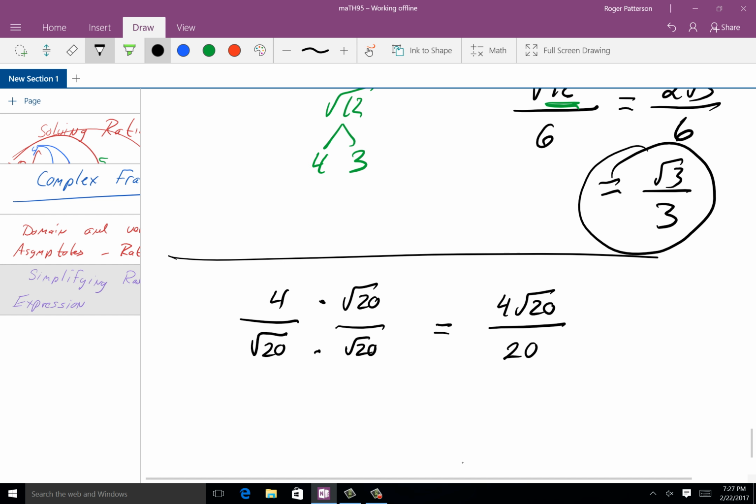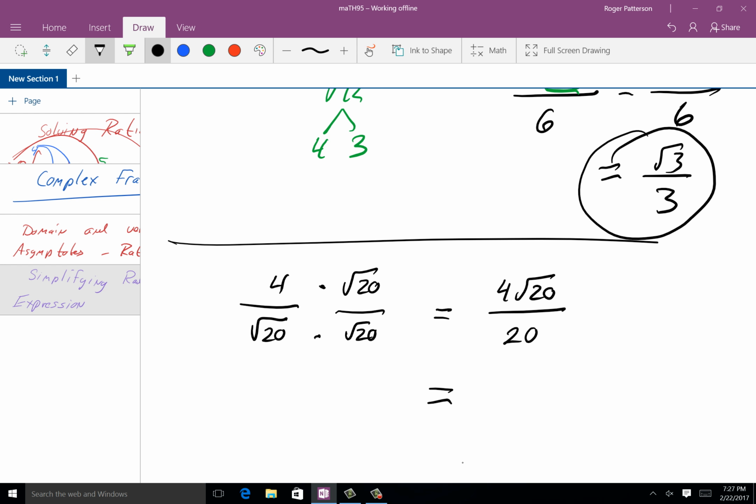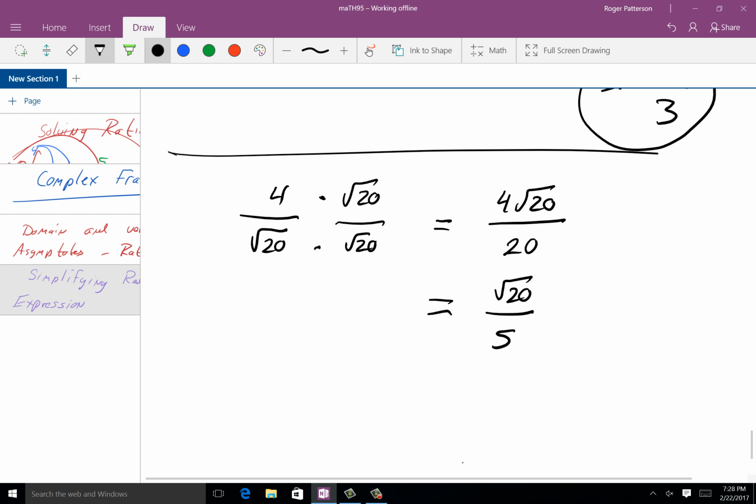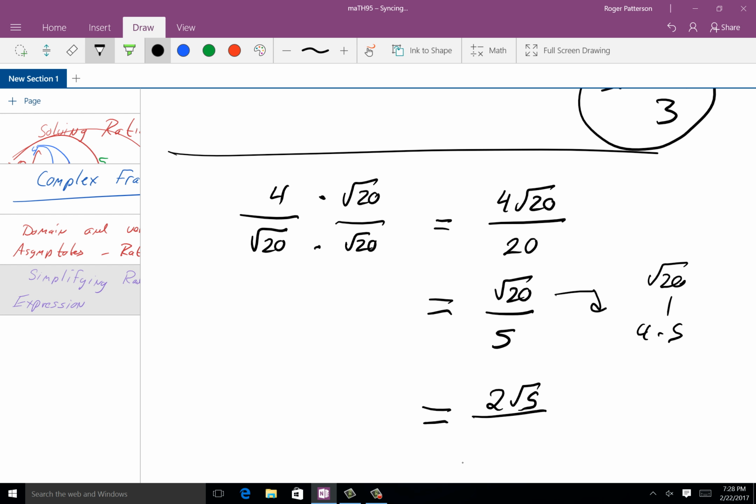We'll just reduce stuff. What do you want to do first here to reduce this? The 4 and the 20. Okay, so that's going to give me what on the bottom? 5. And what on the top? 1 square root of 20. Yep, good. Are we done reducing? Nope. What can we reduce now? Square root of 20. So let's see, that breaks down to 4 and 5. So that would be 2 square roots of 5 over 5.